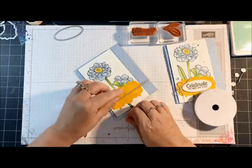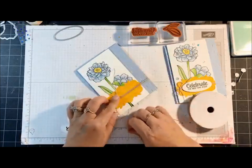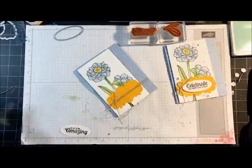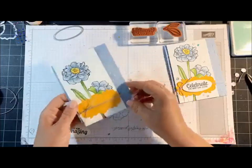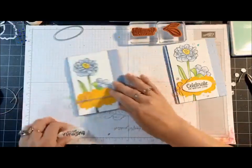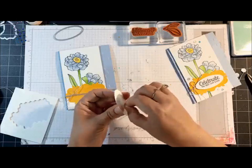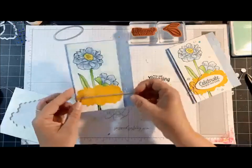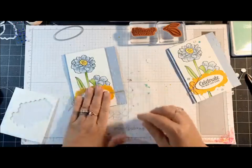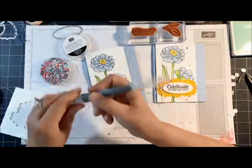Now, let me bring in my loops. This one's not cooperating. Okay, just a little more. Now I'm going to cut that off. And you know that when I'm making cards for the afternoon tea time, I do a little bit more of the detailed cards, so the cards do take a little longer. And stamping dimensionals one more time. I need to just move this over just a little more. And then lastly, I'm going to add some of the woven thread sequins. Now I'm going to bring my pick-me-up tool.